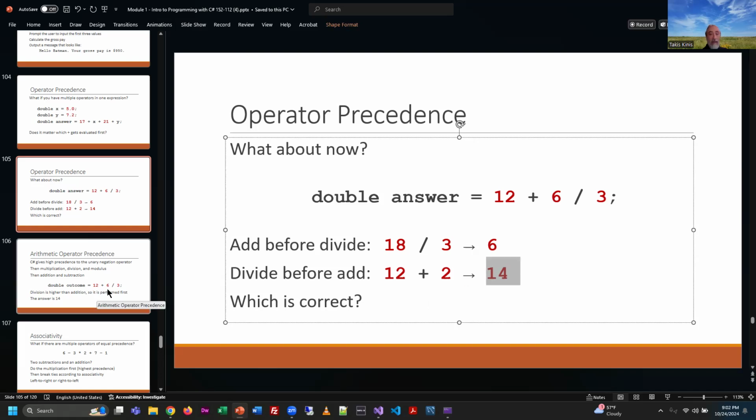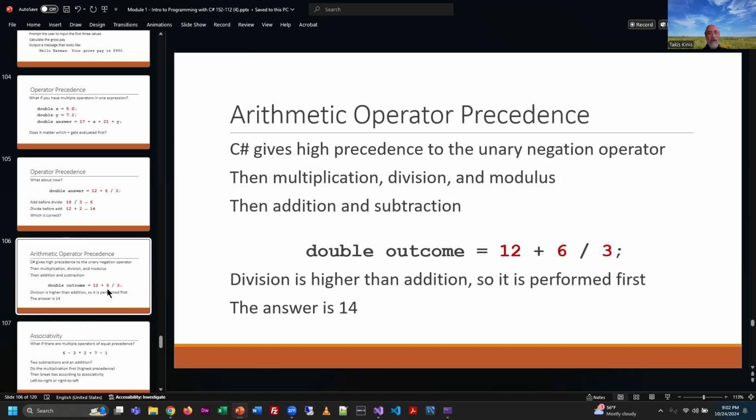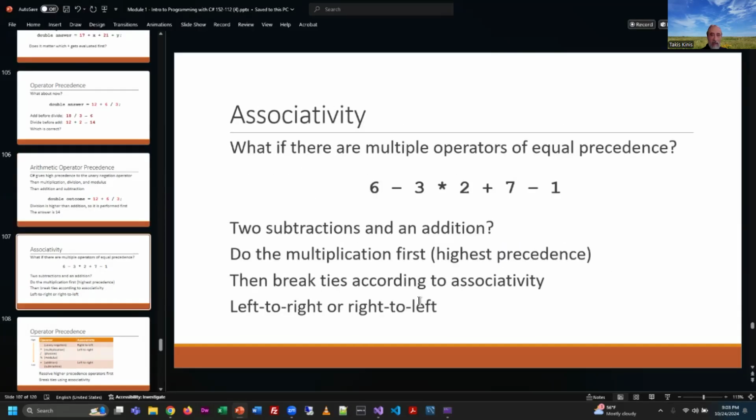Which is correct. The bottom one is correct, right? Have you guys heard of that PEMDAS thing from your math classes, or maybe not, or maybe you forgot? There is a precedence. So for example, what does this evaluate to?